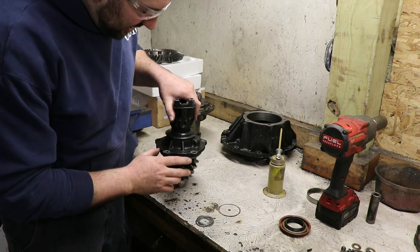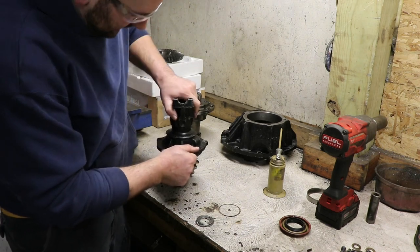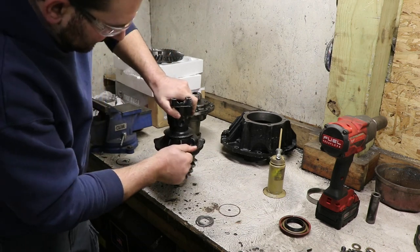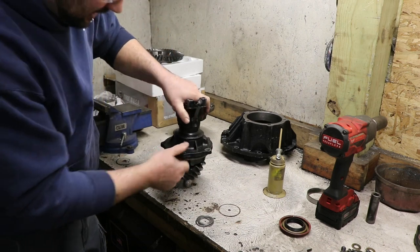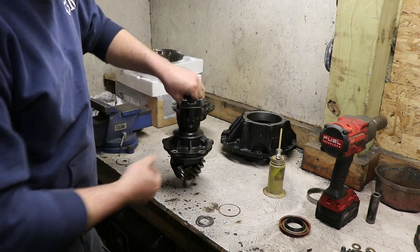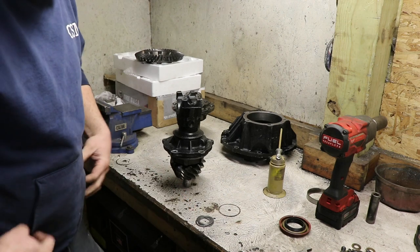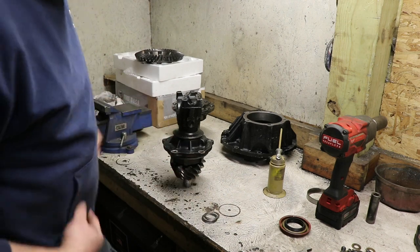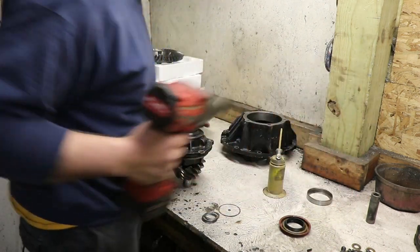So this is a demonstration of not having enough shim in there. This is now locked up tight. So that's way too much tension on the bearings where now it won't even rotate. So this is where it's a little bit of back and forth to try out different shim thicknesses. I purposely left it short just to demonstrate this. So now I'll take it back apart and add some more shims.